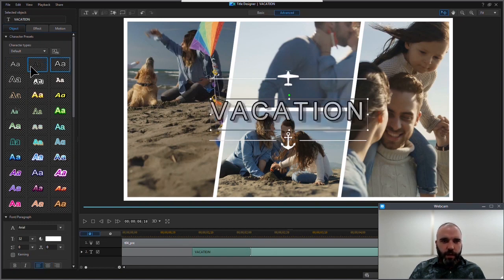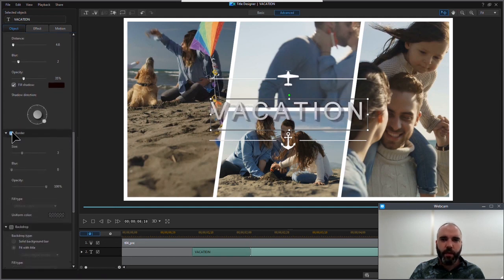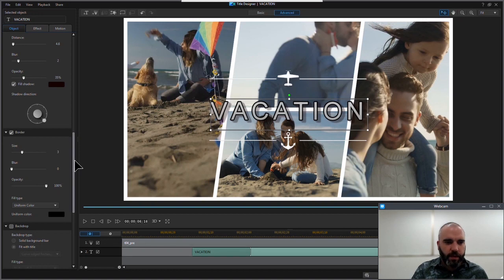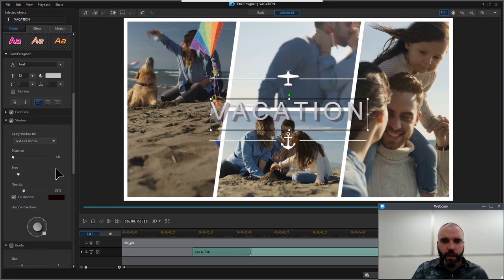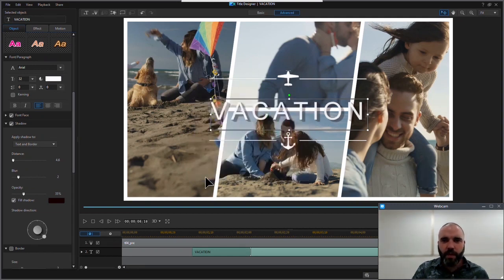But what I'm going to do, and also you just have so much control with this, right? So we can add shadows, we can add font face, we can add a border, we can even add a backdrop if we want. I don't want to do that for this. So what I'm going to do is, I don't really like the font face. All right, maybe I do. Probably just take off the border, and then change the color to white again. So all I really want is I want the white still, but I just want it to pop a little bit. And then I can actually control my shadow.